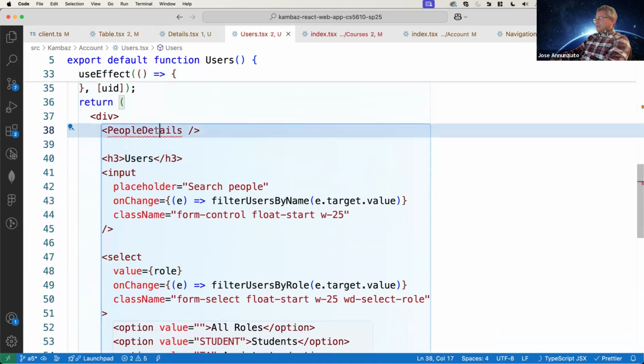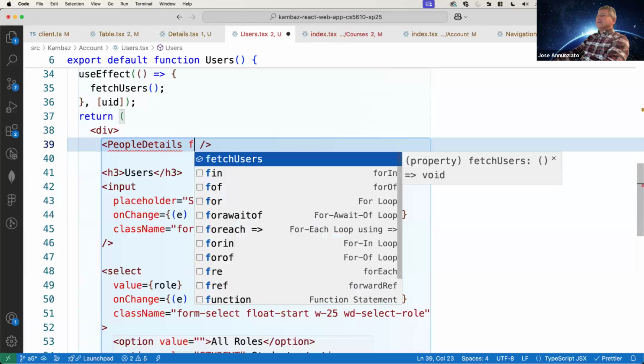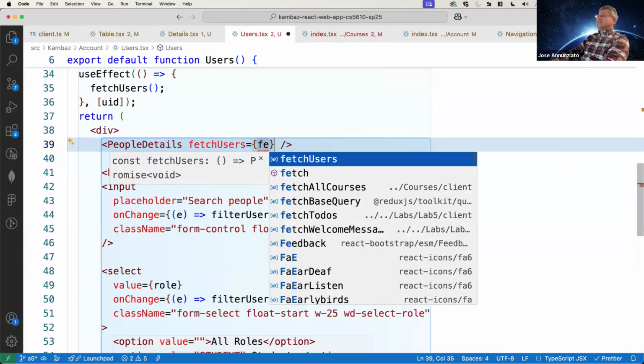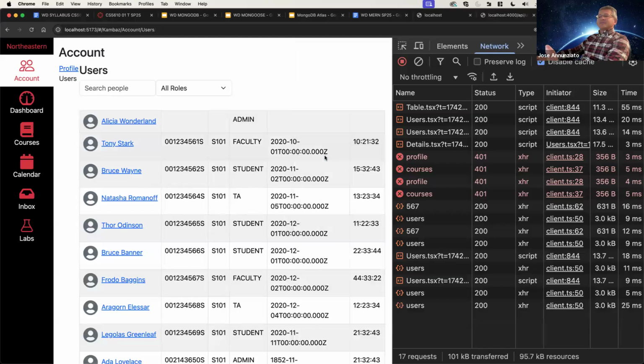Now it doesn't matter because it's an overlay, right? It overlays whatever it is that you already have in the background. So here we can pass in fetch users, a reference to the local fetch users function. Okay, so if I do cancel, it removes. So it works the same way.